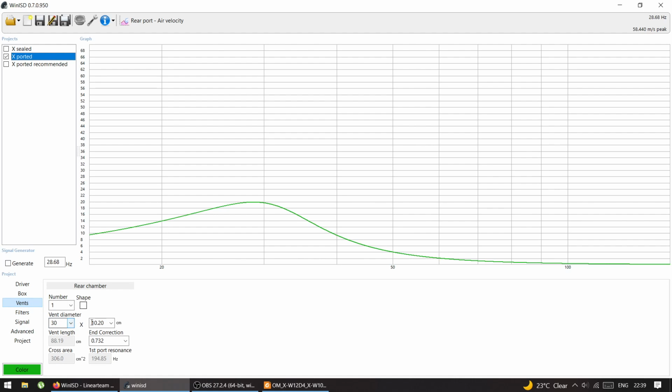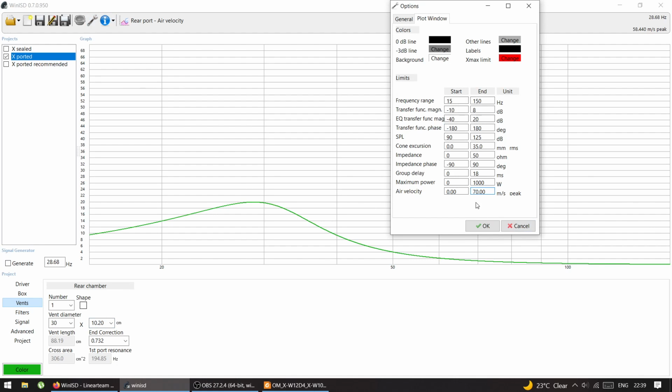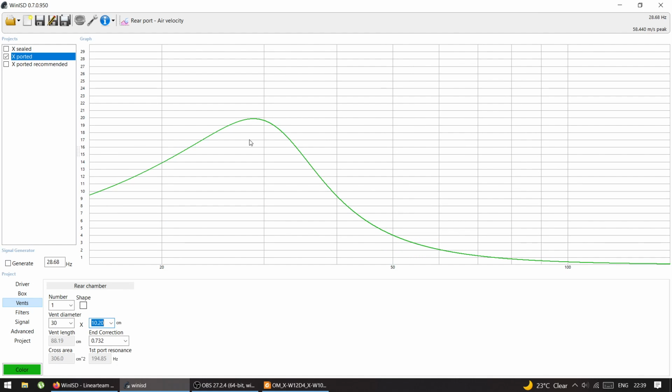And I can manipulate the height of the port. So I have the width, and I can manipulate the height in order to have the air velocity as I need it. So let me put this graph back, let's say 30 to make it a bit, there we go, you can see it.